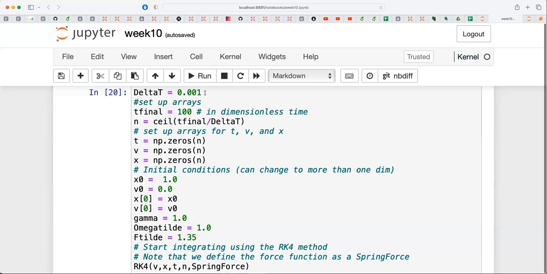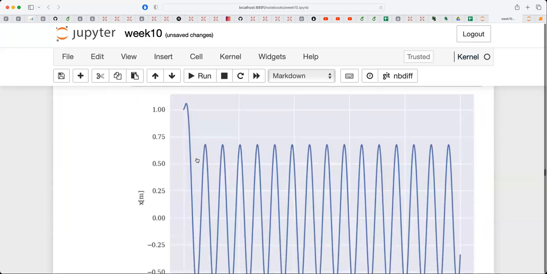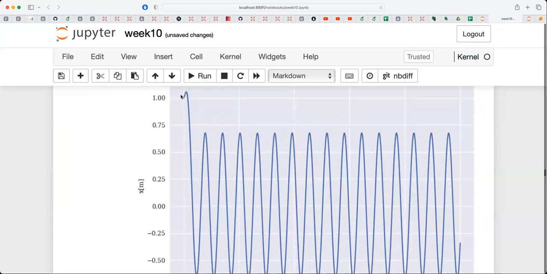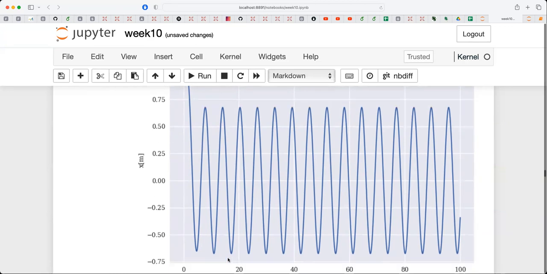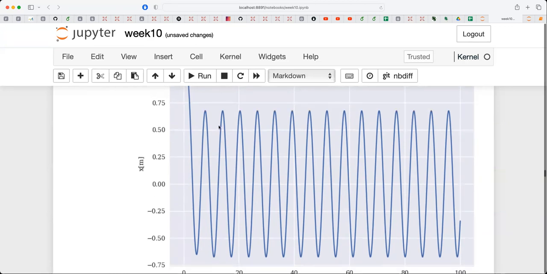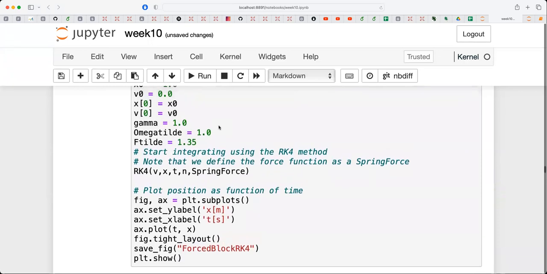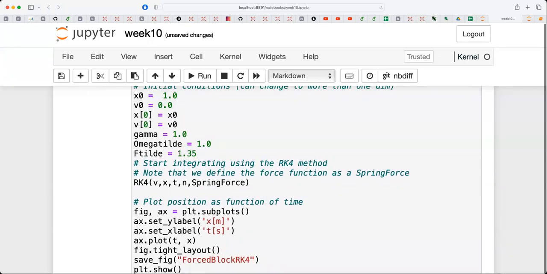Okay, so let's move on a little bit and just look at some examples. And this is something you will see in this exercise. As you see, I have an expression for the force now. And if you run it, this is what you will get. And you see now I have an initial velocity. And after some time, the driving frequency of the force takes over. And it's going to oscillate back and forth between a minimum value and a maximum value, which is defined by the parameters which I have here.